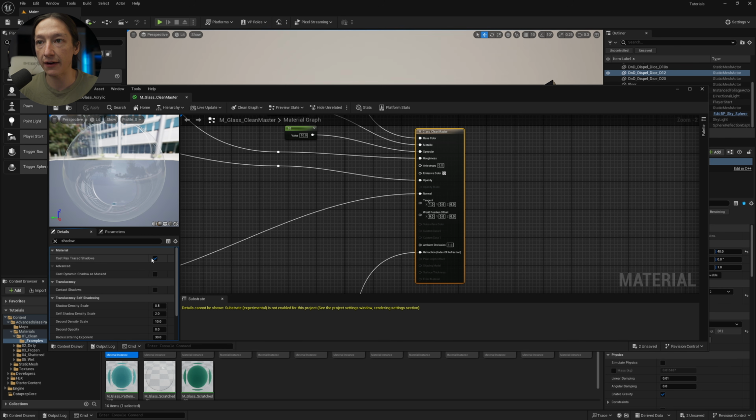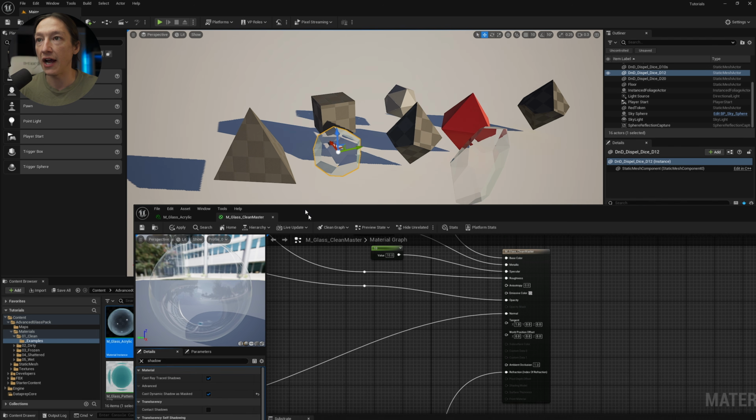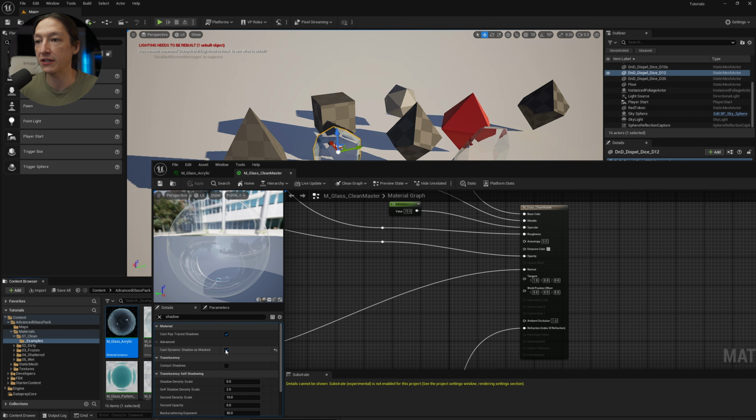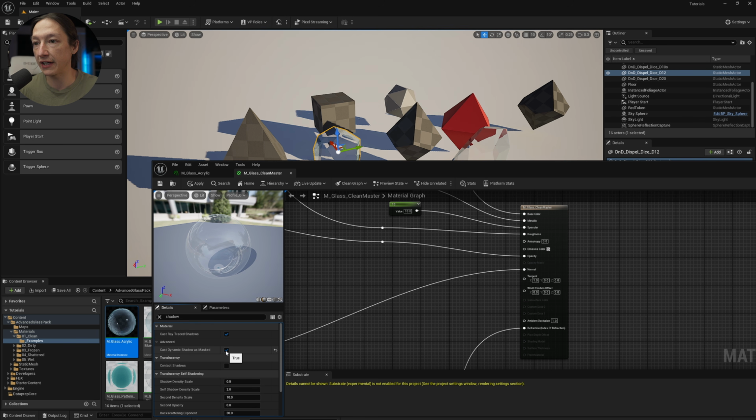I think that's what it, yeah. Okay, so we're going to bring that down, click that button, and then we're going to save it. And now those translucent objects are casting shadows. We can see here in the preview of our material, we're getting a shadow like that.